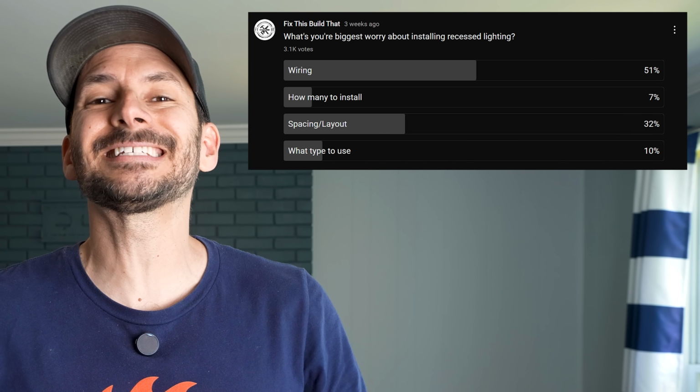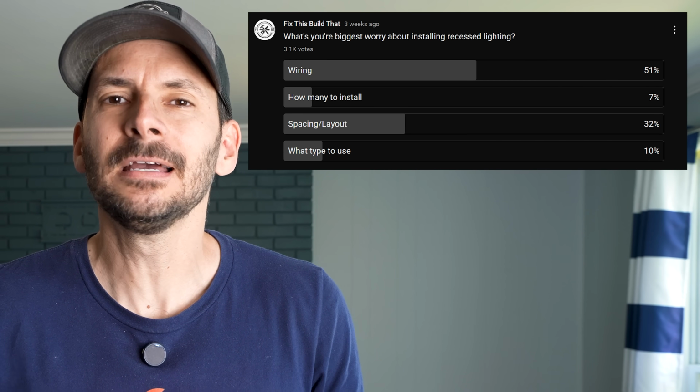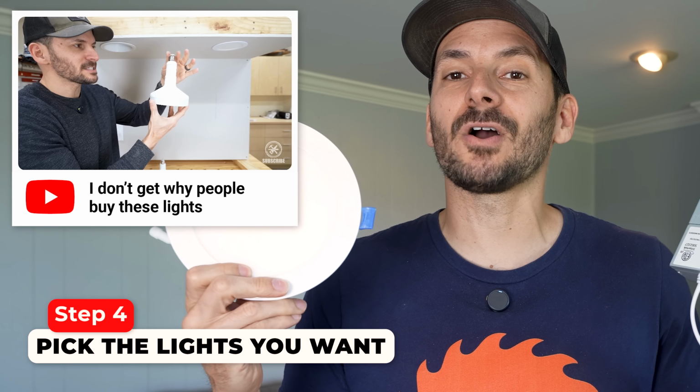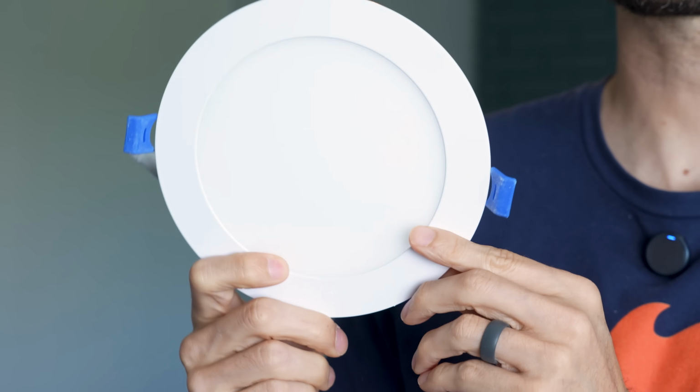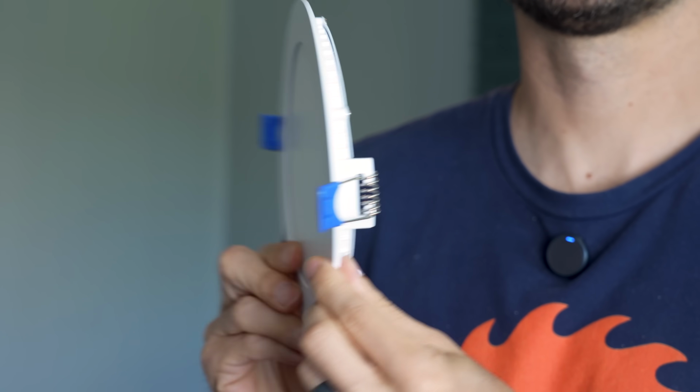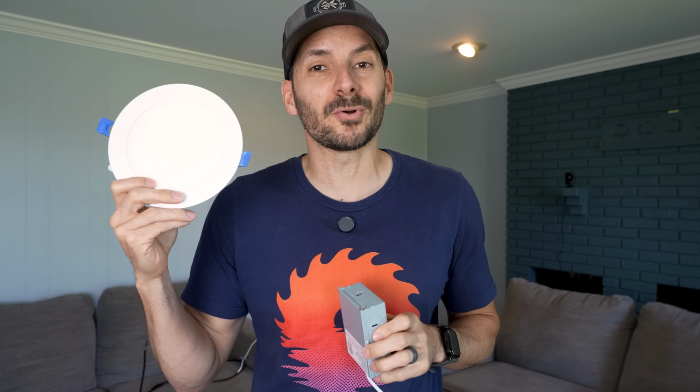The next thing you're going to need to know, and the next thing on the poll you guys said you're most worried about, is the layout and spacing. So let's go through it one step at a time. I just recently did a buying guide on recessed lighting, and the ones that I'm going to be using are these Insignor 6-inch canless recessed lights. These are thin wafer lights, and we'll talk more about them later during the install, but they are awesome. They are 1,050 lumens per light and have a 120-degree beam angle. Both of those are going to be important in just a minute.